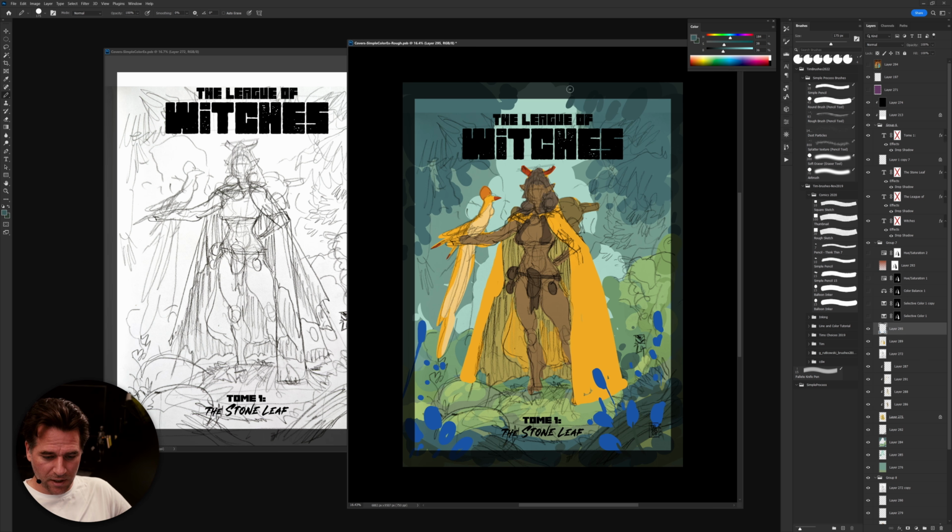And I can also play with the idea of how much detail we put into the foliage here. Is this going to look good? Is it going to feel like it's too much, too little?